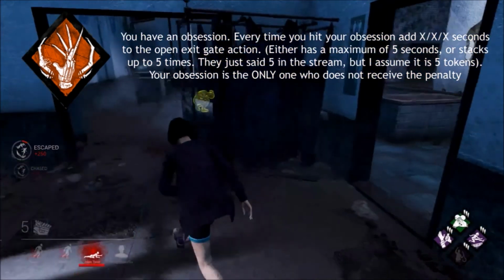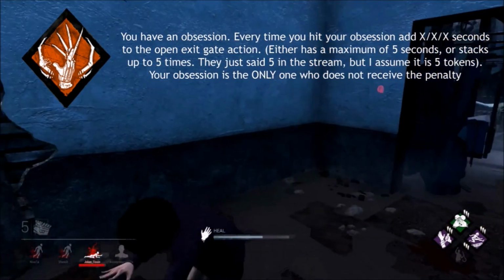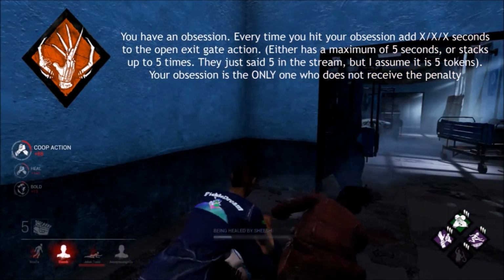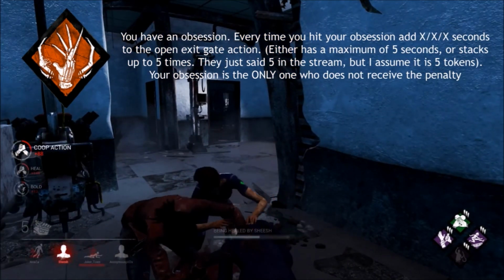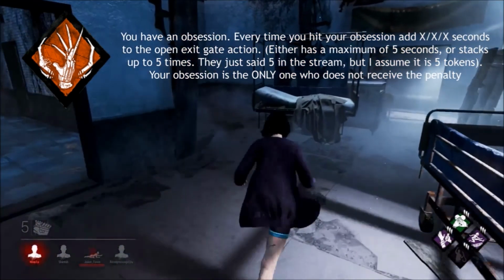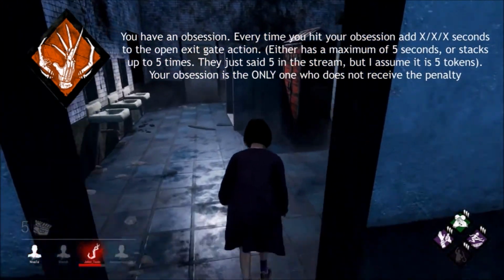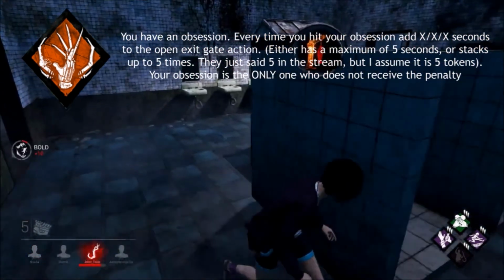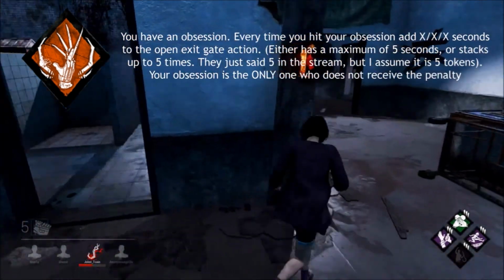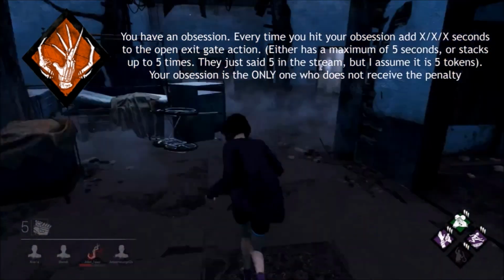So this means that you can delay the opening of the exit gates for a really long time. And this could give a lot of killers a really good option, especially on those matches where the exit gates spawn right next to each other. And what a lot of killers are probably going to do if they run this perk is that they're going to get their 5 tokens, and then they're going to kill their obsession. And then everyone is going to have that super slow time opening the exit gates.